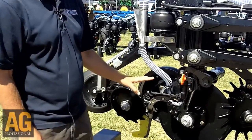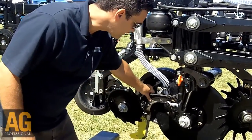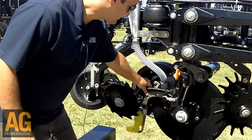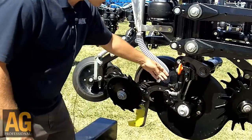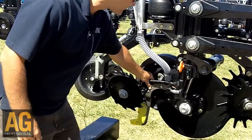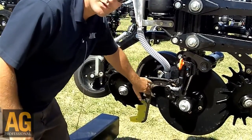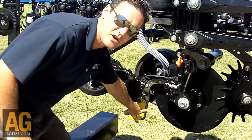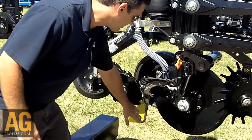The key feature to the whole design is the very unique knife arrangement, which is a free-floating device that we refer to as the rudder. The blade opens the ground, and the knife follows it — it's free to pivot, so it self-centers in the furrow. The blade is absorbing most of the wear. This knife is a forged steel device that has an induction-hardened leading edge, so it takes most of the wear on the metal component.